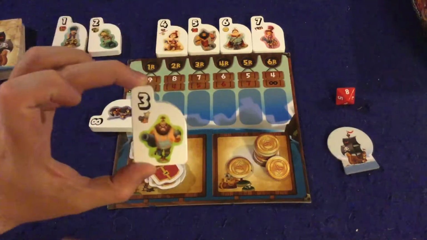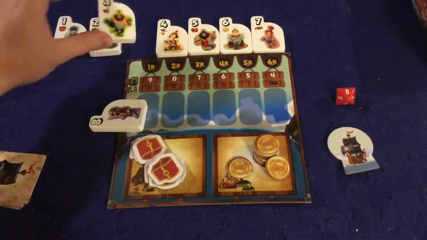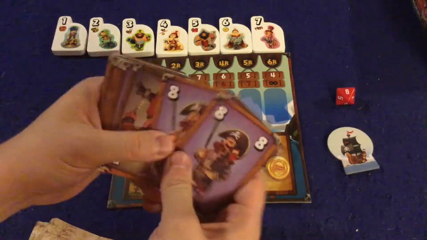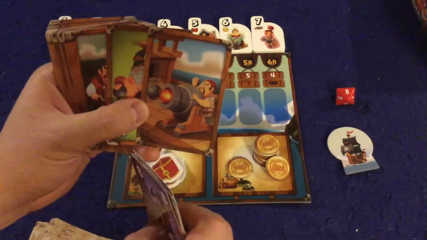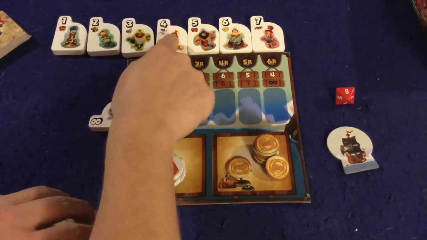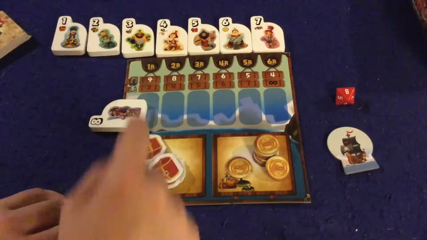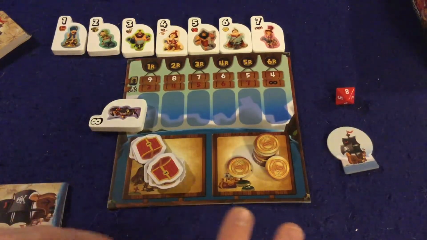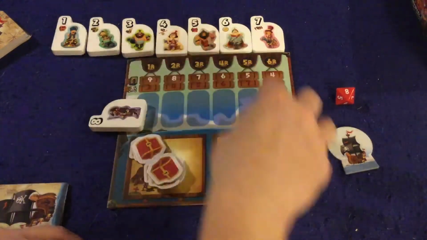If you have a 3, you're going to be able to steal a cannon from someone, because as we mentioned, there are cannon cards. I don't actually have it in my hand, but there's cannon cards that you'll be able to play down, which will allow you to attack other people. If you have a 4, then you'll be able to take from the game board a number of coins equal to the number of cannon cards you have. So if you have a whole bunch of cannon cards, this is a very lucrative way for you to get coins.